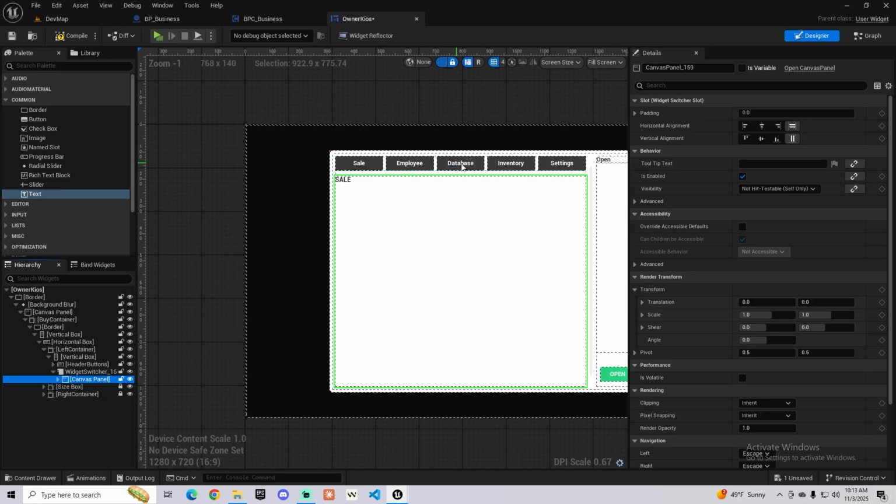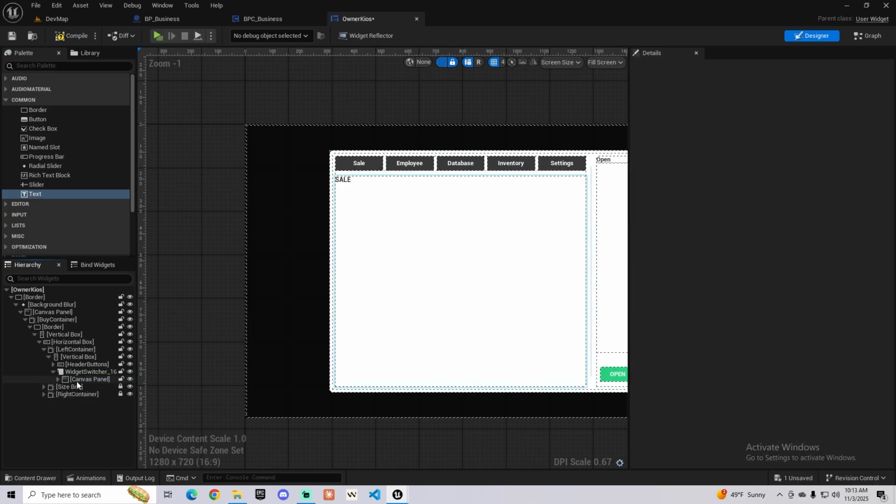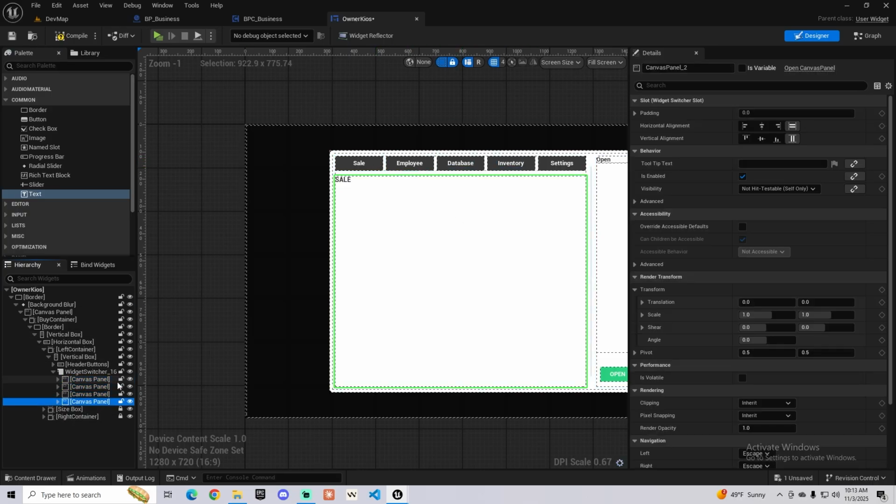We have set 1, 2, 3, 4, 5. So we need 5 of these. 1, 2, 3, 4. 1, 2, 3, 4, 5. Okay. So let's call this one sales container. Make sure it's a variable. This one is employee container.